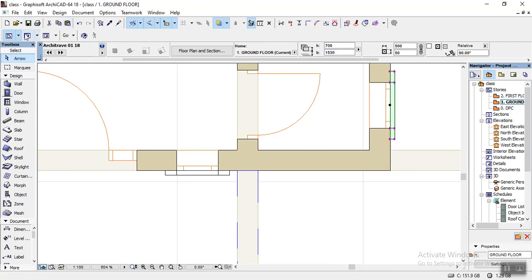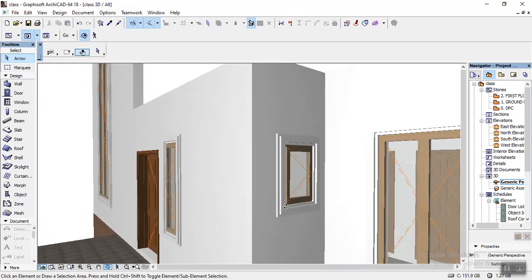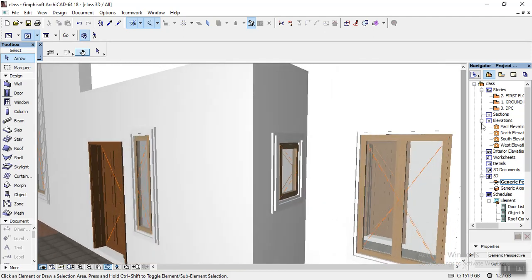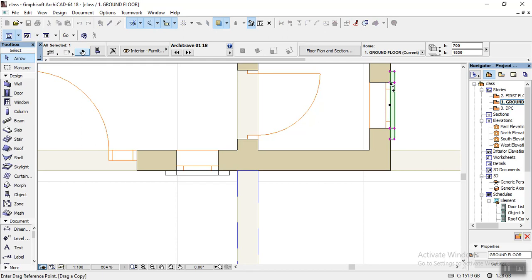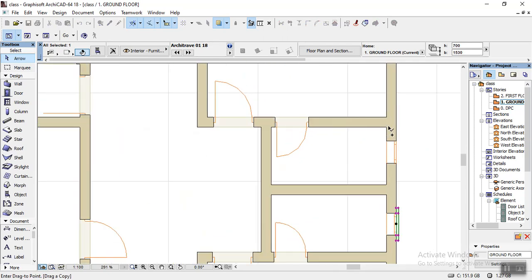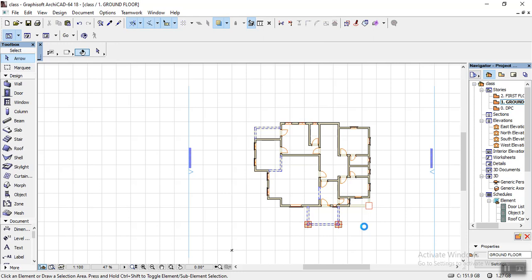So we move to fitting. Okay, let's see what we did on 3D. Always use a 3D to check your design. Perfect. You can see it very well. Always use your 3D to check what you're designing. So let's copy this to the rest of the toilets. We have a toilet here, we have another toilet here. Okay, now we'll go to that. Let's check it out.